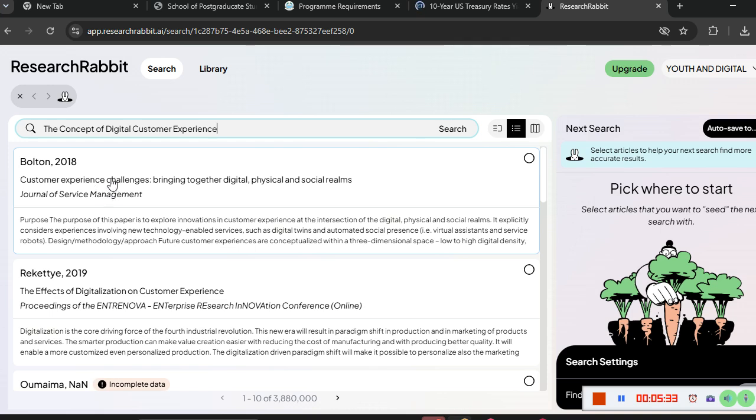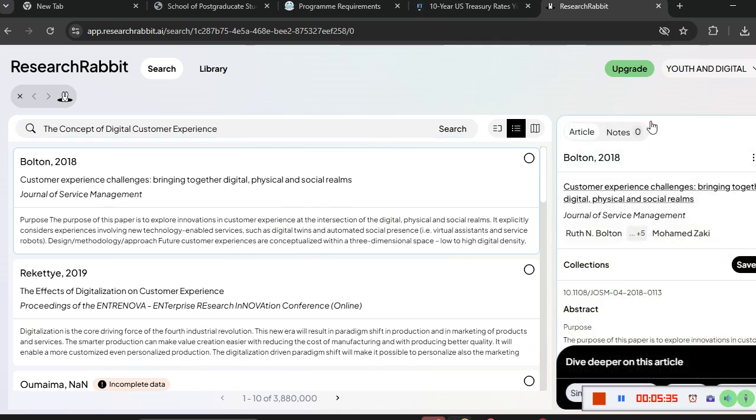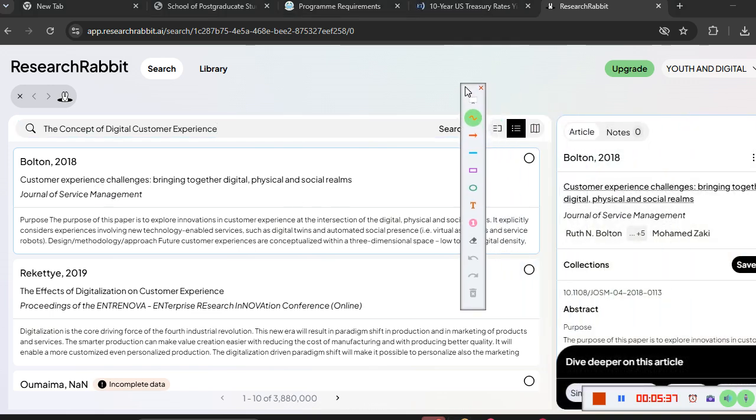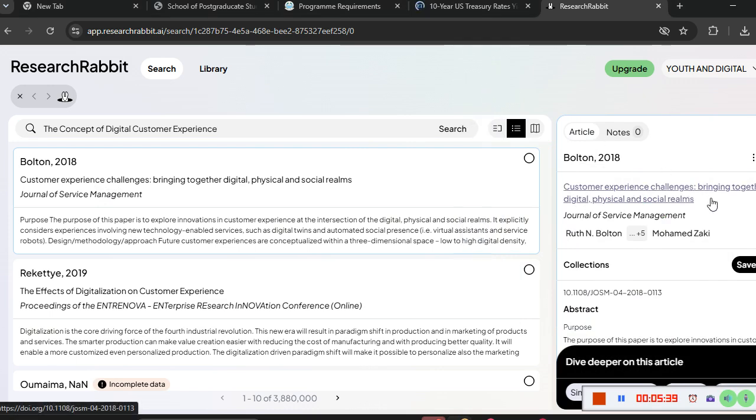Okay, if you look at this, then you click this. You can see PDF.